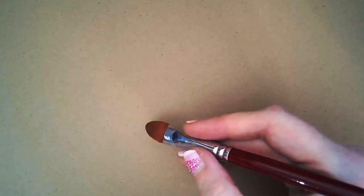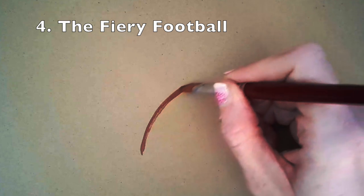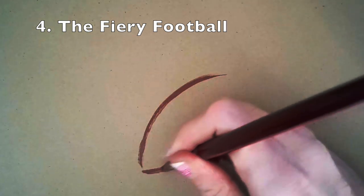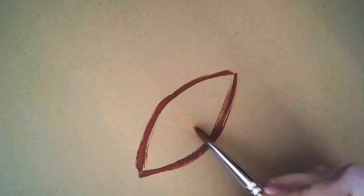All right, so this is football. And I saved this one for last because it's not a circle. We are going for an egg shape that's pointed on both sides. And it's kind of important that we get the initial shape the right way. There's this like line of symmetry right here. And then we're just painting it brown.